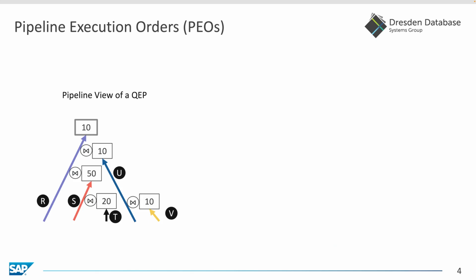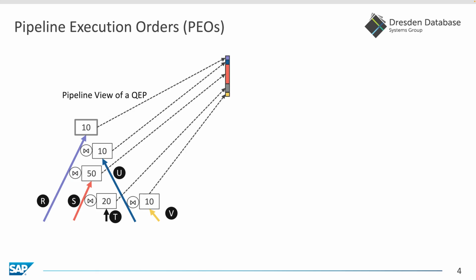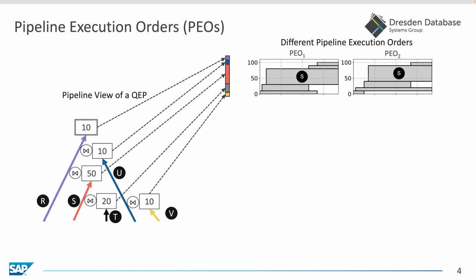Now, where's the potential for memory savings? Again, we are presented with a pipeline view, and we try to construct a new kind of diagram where we model the memory consumers along the y-axis and the lifetime of the consumers on the x-axis. And we do this for 2 different PEOs. For instance, we have PEO1 and PEO2, which result in the following resource chart, where on the side we have the memory consumers on the y-axis and their lifetimes on the x-axis.